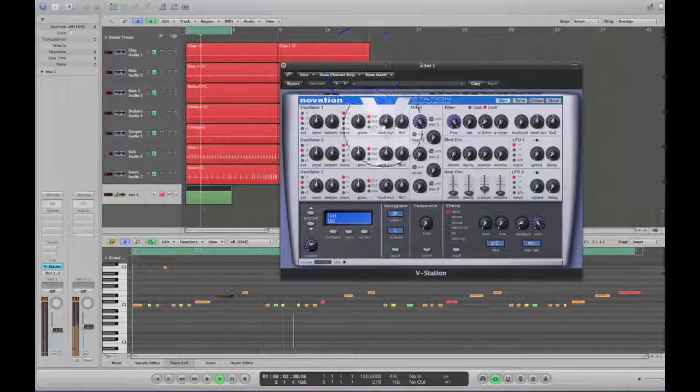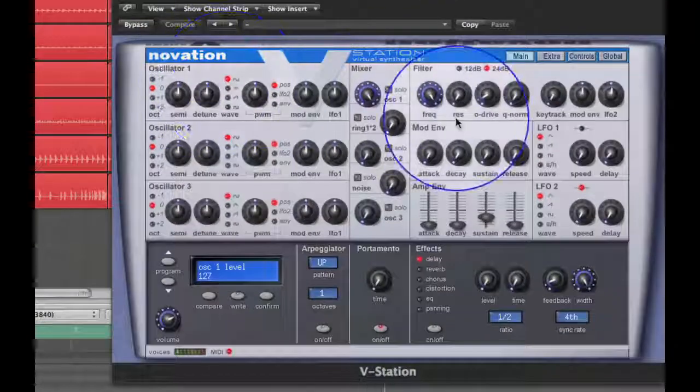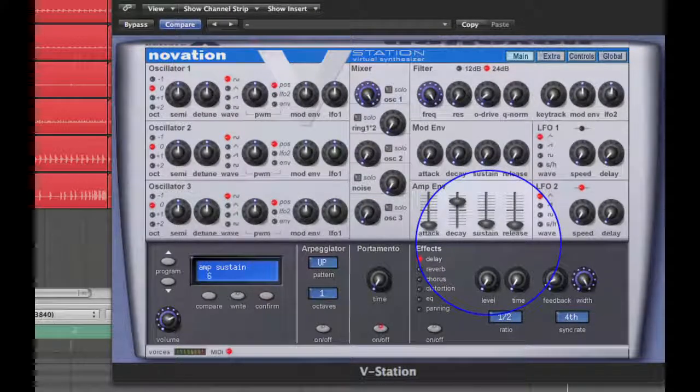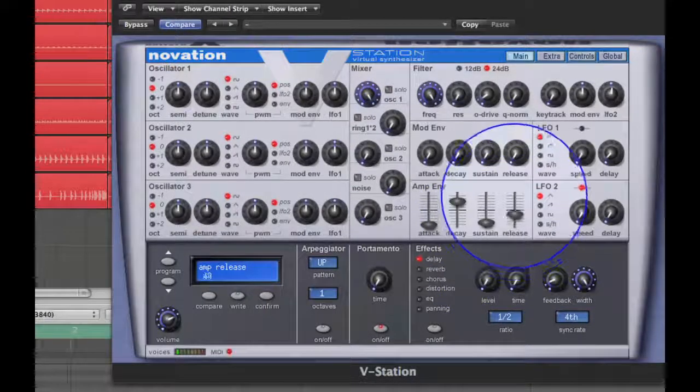As always, we'll just get our amp envelope done first. So we'll send this decay up. Just staying down a bit, I think. Quite a bit of release on that, just so they're just about joining together. You can hear the notes just about going together. Just turn this up.